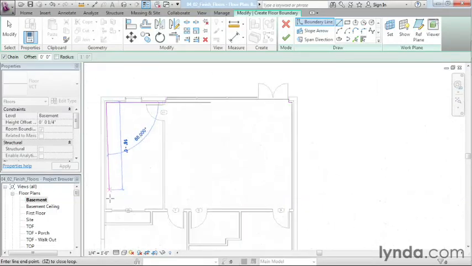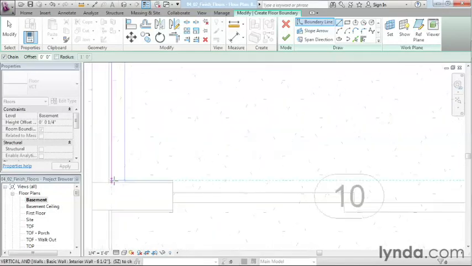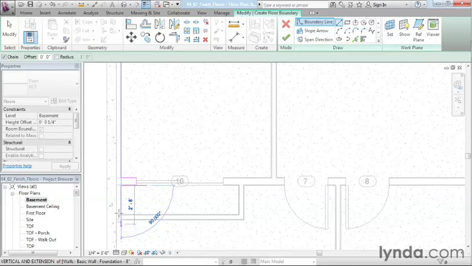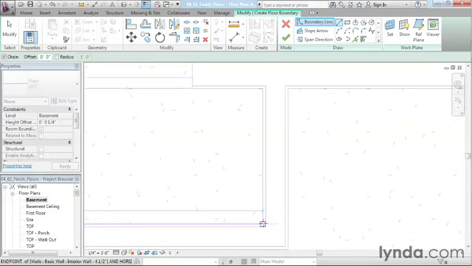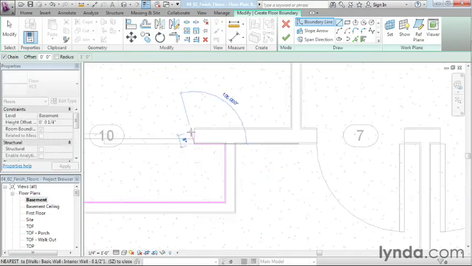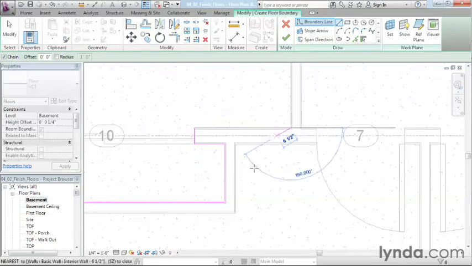I'm going to come straight down and follow this around, take it into our closet areas, making this all one kind of flooring type. Come straight up, come over.